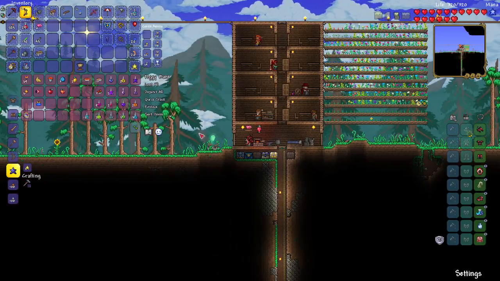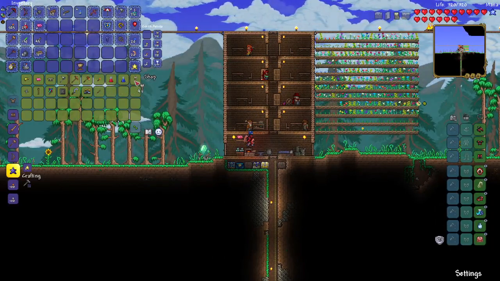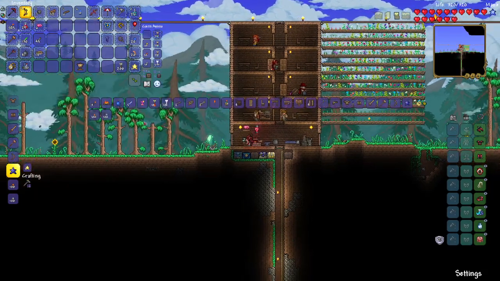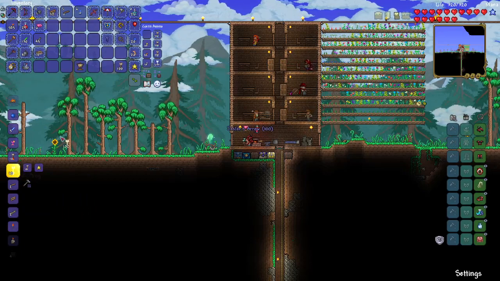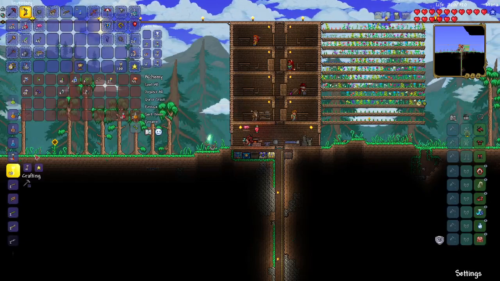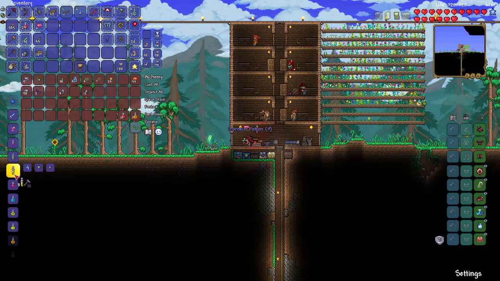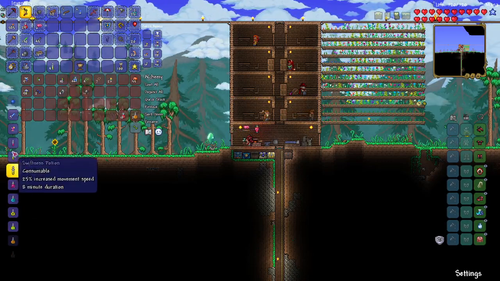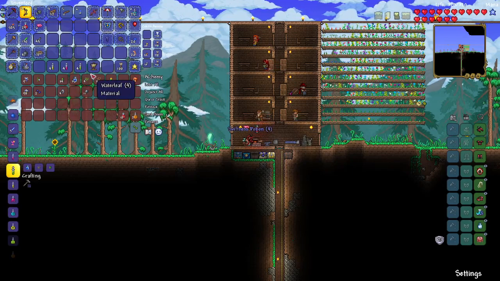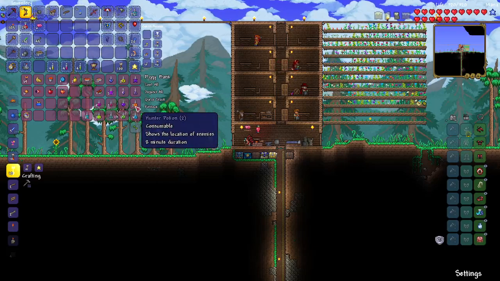Okay, let's fully stock up on these Jester's Arrows. I think it's only gonna be 100, actually. I want Iron Skin and Regen, I think, for this. Probably some Swiftness as well. Shouldn't take that long. I'm tempted to take an Archery as well.